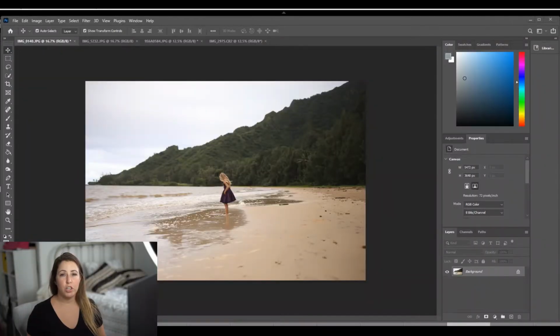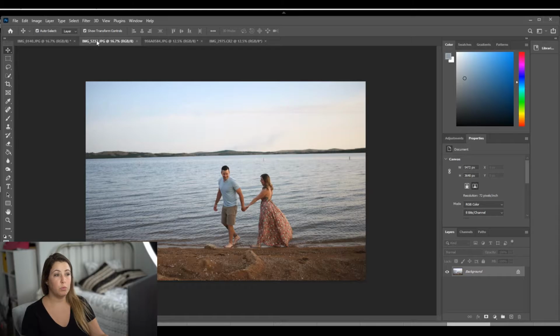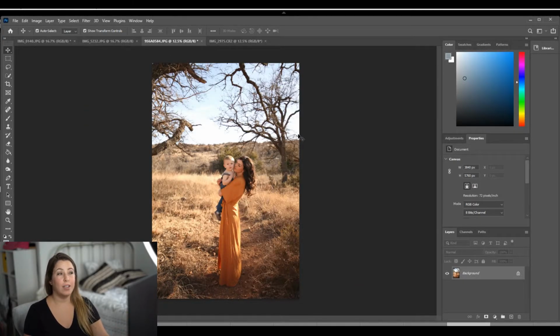So what I wanted to make sure that I did was pick a few different images. This very first one is an image that I chose that had an overcast sky, so it wasn't completely whited out. I chose this one because it's a little more of an open sky, and there is a tiny bit of cloud in the top over here, but it's pretty much non-existent. This one I wanted to see how well it did.